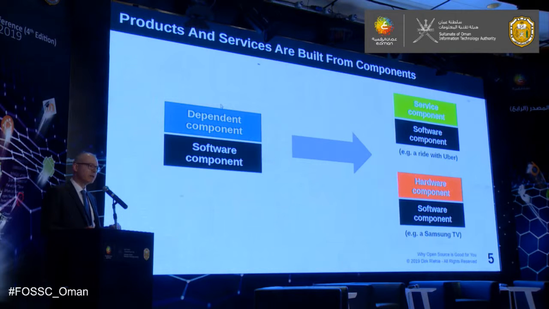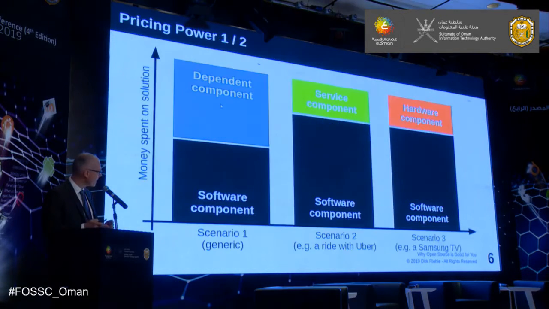If you're selling TVs, there's a lot of software in the TVs. You may think you're manufacturing the hardware, but you really only have a superior product if the software is right as well. So it's always the combination of a component that's being supplied to you, on which you depend, and then something you add to it to make your whole product. Now, what about pricing and who makes what money? It really depends on the power of the different component in your product.